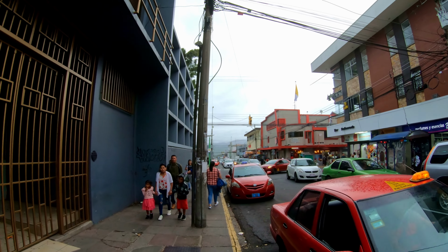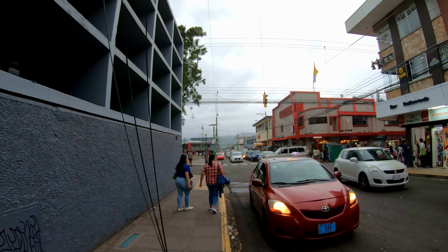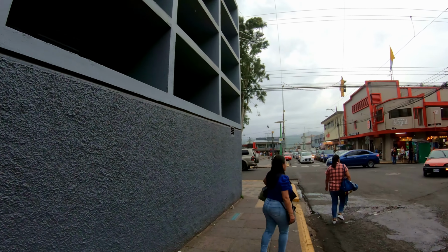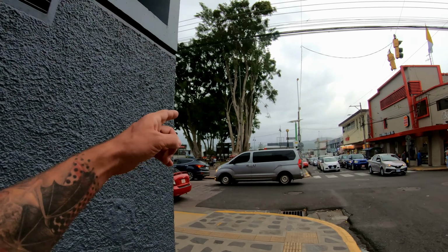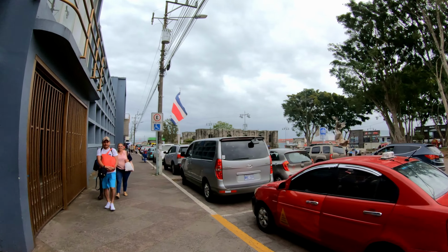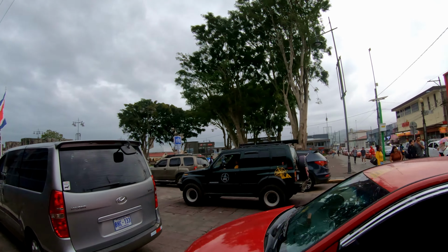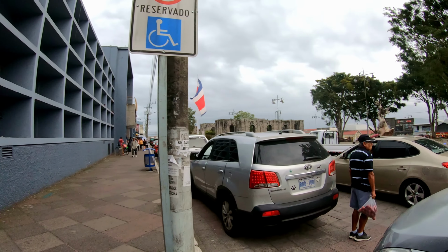And there's a Burger King there, so get your fix, right? If I came to Costa Rica for a short period of time, I wouldn't want to go to Burger King. I'd get something else. That's just me. There's also a McDonald's there. This is the second McDonald's in as many blocks. Can't get enough. KFC. Can't miss KFC.